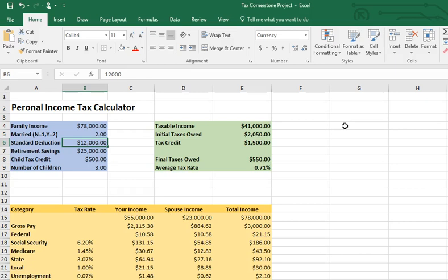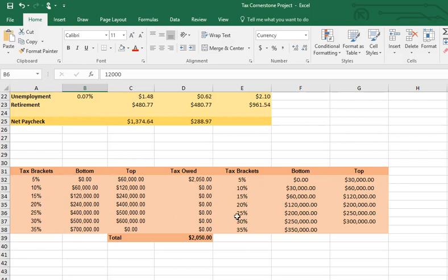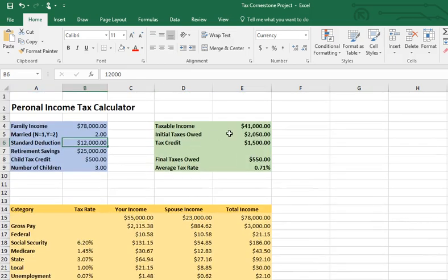We're going to continue to build this idea. Let's review where we are. We have our input box, up here in blue. That's personal information and tax law information that you plug in. That brings you down here, where it calculates your taxes based on the brackets and tax rates that you enter. Then that gives you a final number: here's how much you owe in taxes. This is your total, and that feeds back up into your output box, which calculates your final taxes owed and your average tax rate.